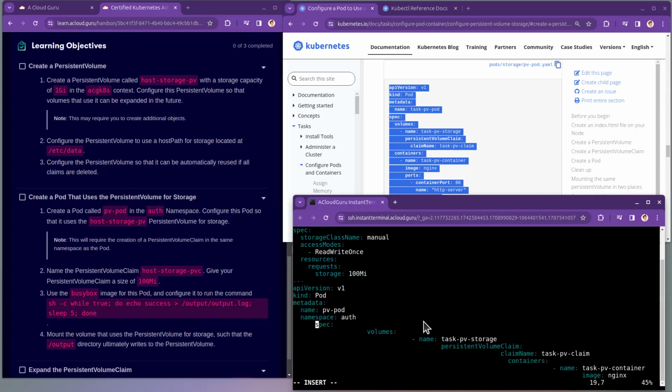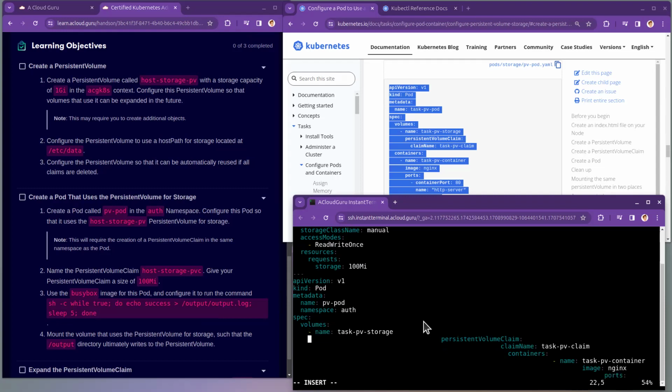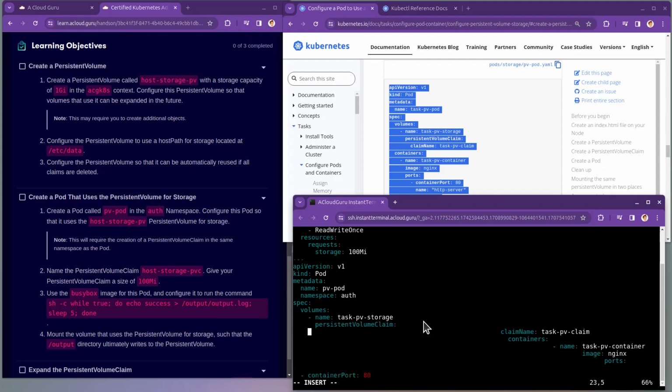Now let's go for our spec. Volumes. Name. I'm not going to touch that; it doesn't create an issue. Okay, claim name, I need to worry about.